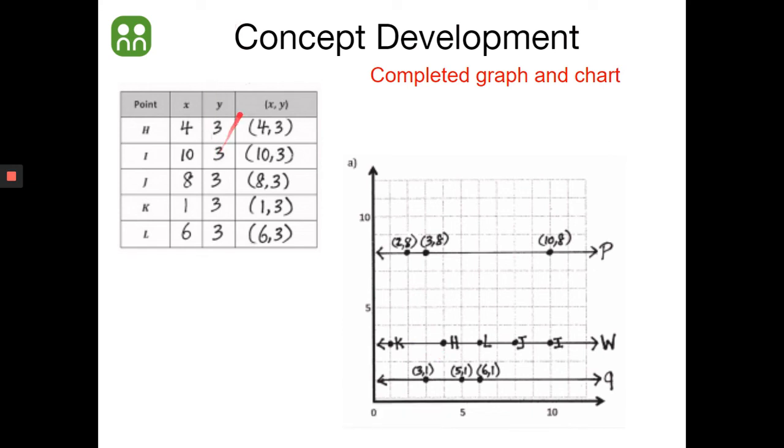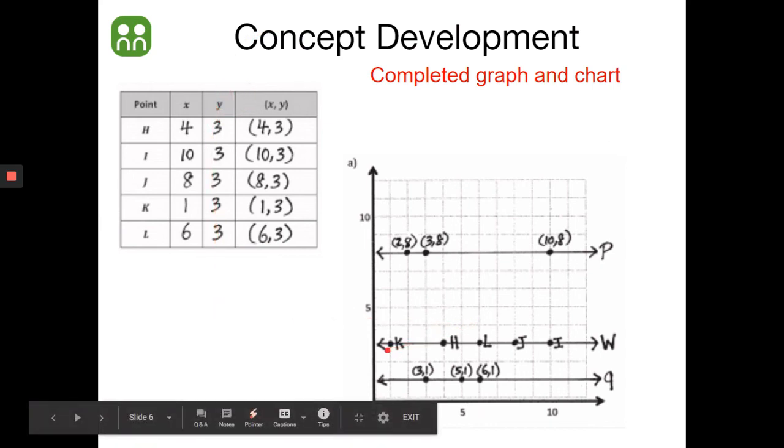Pay attention to our chart here. Our chart has all the y coordinates, the y-axis coordinates. They are all the same. So that helps us know that when either our y coordinates or our x coordinates are all the same, they're going to create a line. Now, based on the way we plot them, it's going to tell us if it's a horizontal line or a vertical line. I look at my chart, all of these y coordinates are the same, and this made me create a horizontal line.